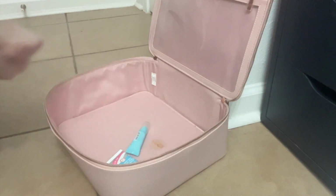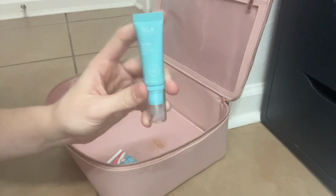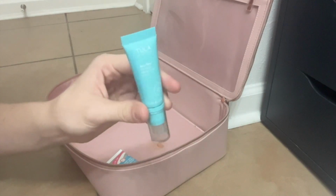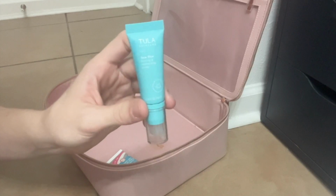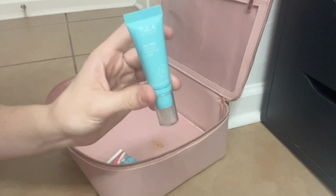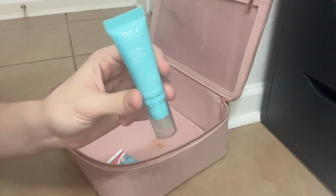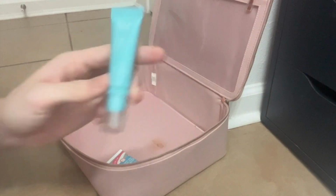Sorry about the foundation stain on my makeup bag. Feel free to ignore. This is a little sample size of the Tula face filter. I have only tried this a couple of times because it's so small, it kind of gets lost. I need to remember to pull this out more often. But when I've tried it, it is beautiful. It has such an interesting blurring effect, and it's a little bit tinted, which helps a lot on days where I'm doing pretty minimal makeup, maybe just throwing on a little bit of concealer on top of my primer and mascara and brows. So definitely want to pull this one out more ASAP.